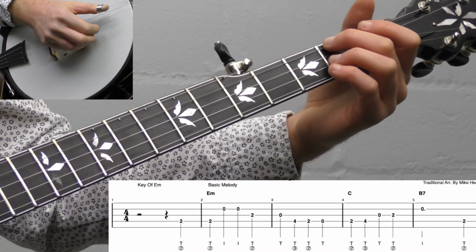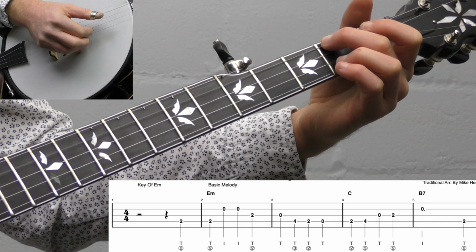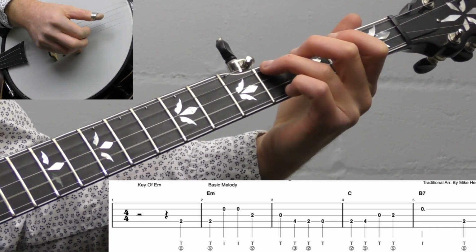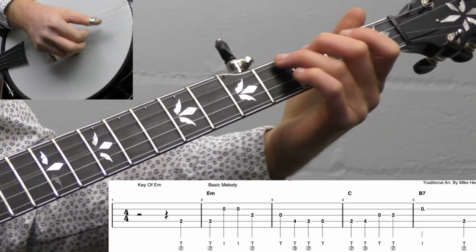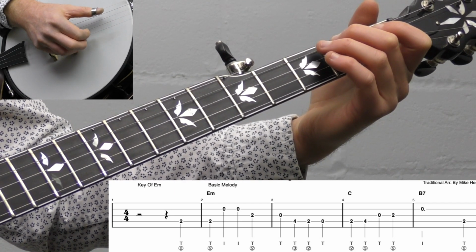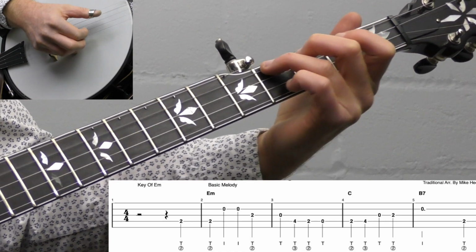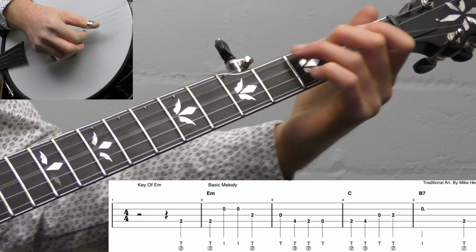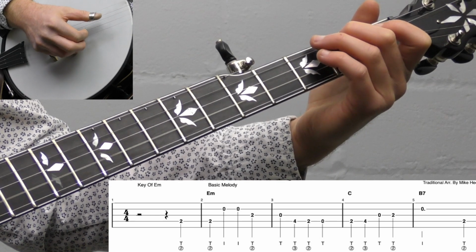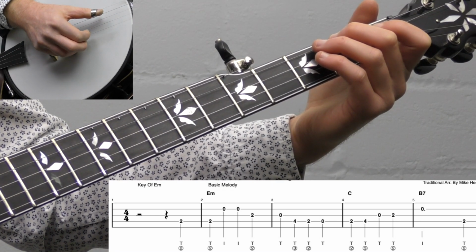So let's start by playing the first 5 measures. It's not too hard. Here we go. A few times. And I'll do it really slow. 1, 2, 3.